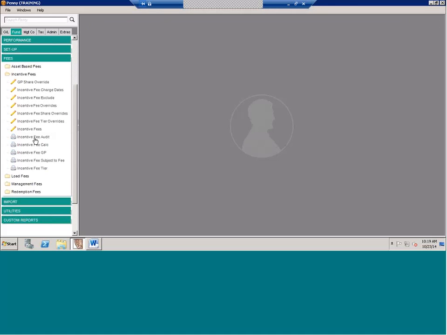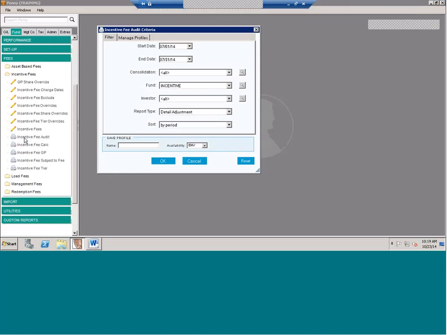And finally, we have the incentive fee audit report. Now, this report can be run several different ways. So under report type, you'll see we have a lot of, and these reports tend to get very specific. So I talked about the overperform incentive fee. We have a report specific to the overperform adjustment. So with all these different variations, I would highly suggest, play around with them.